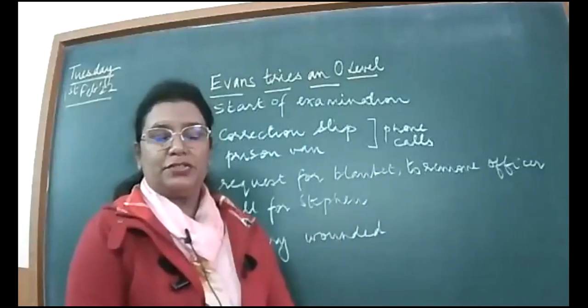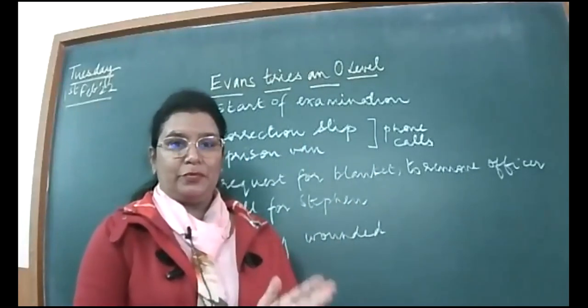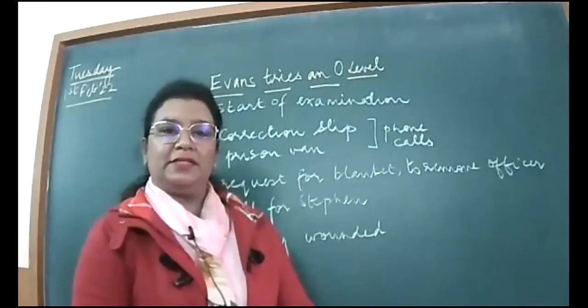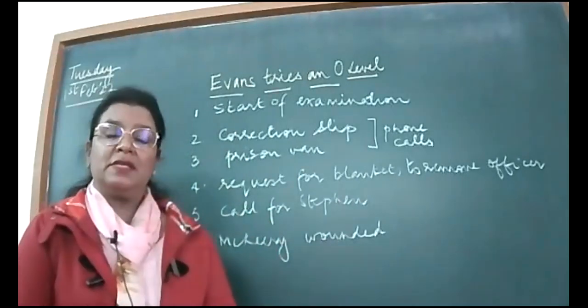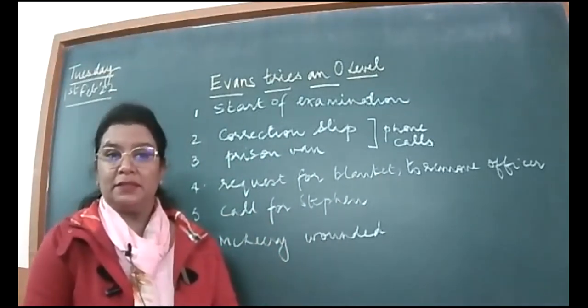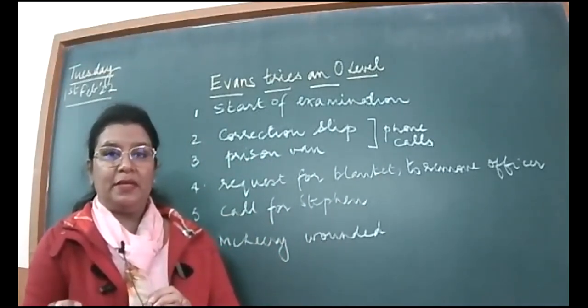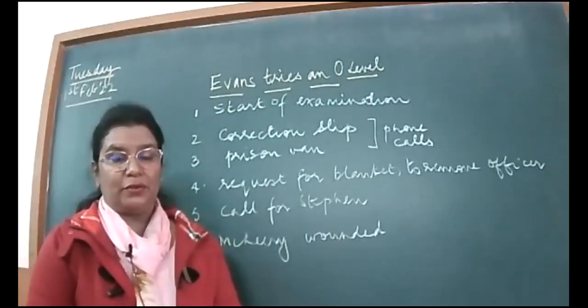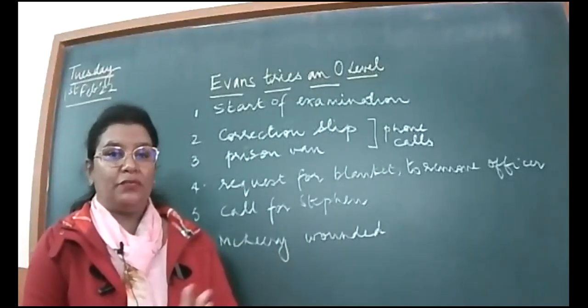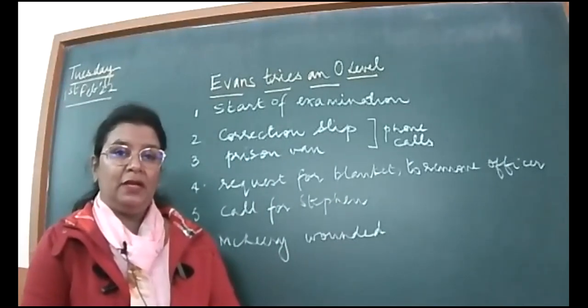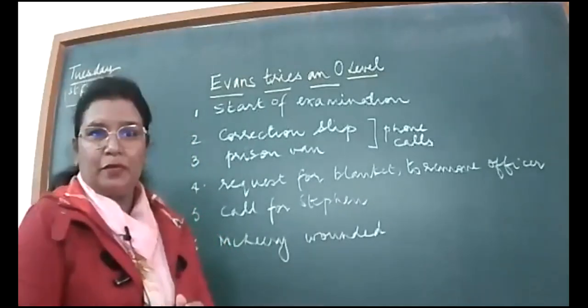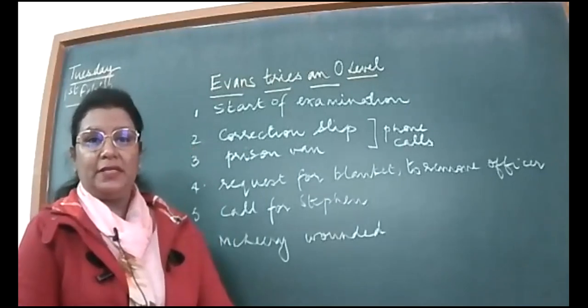So let's start with the remaining part of the chapter. We have come to the interesting part where things have started to move. Now let's see what is going to be Evans' plan of escape. Will he be able to outsmart the authorities? The criminal is always two steps ahead of the authorities, and in this case, Evans was well prepared. He'd already planned everything perfectly for his escape. The exam here was just a cover-up for what he actually wanted to do.